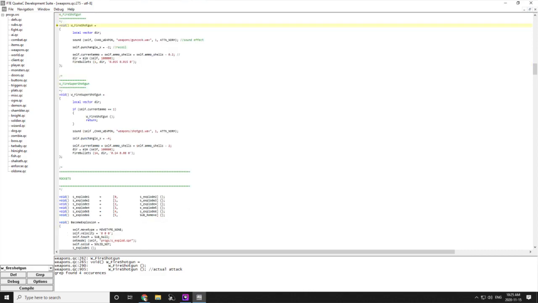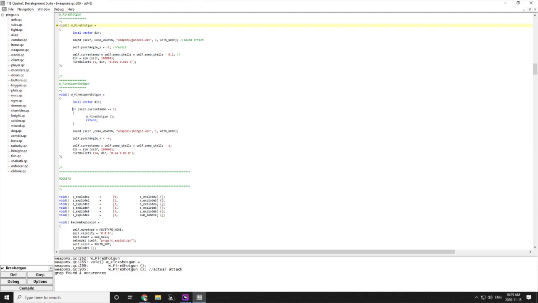This time, as our code base, we're going to overwrite the weapon fire super shotgun method. This is just the attack part. It has nothing to do with animations, so we're not going to touch that. We're going to keep the same sound for now because it's easier. First, let's see what it's doing and whether any of this code is necessary. It defines a vector for direction. We'll probably be able to use that.